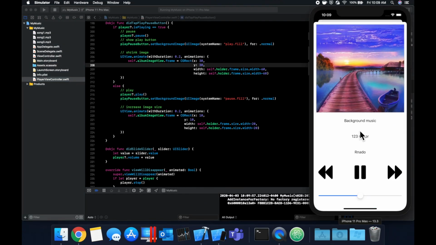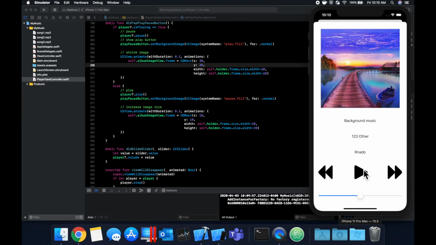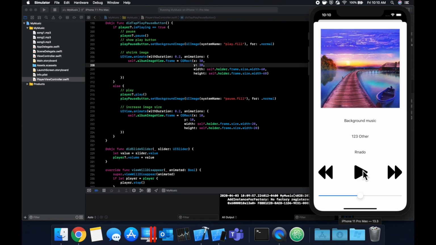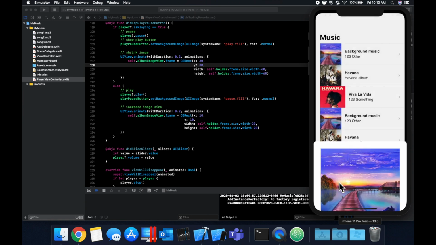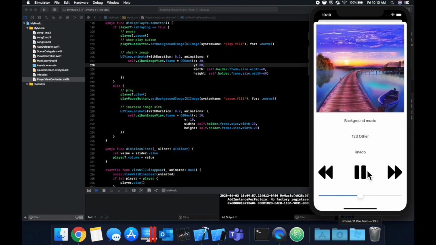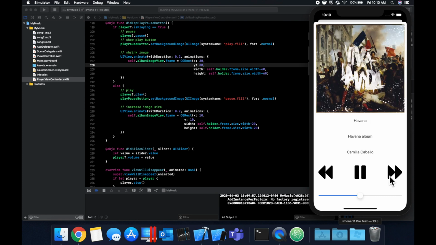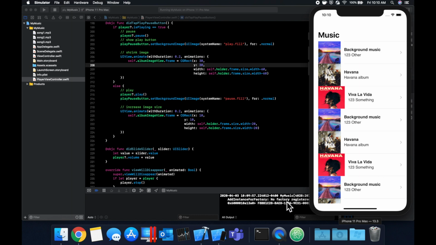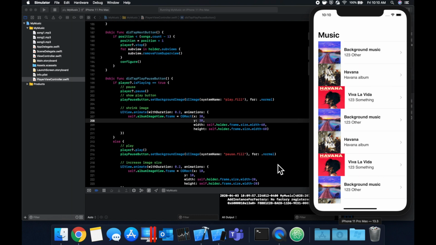So let's pick a song, hit pause, it shrinks, play, zooms in. So I don't know about you guys, but I think the animation adds quite a bit of value. It looks pretty nifty, and it's really not a lot of code, but it really adds another level of being intuitive with the user. So there you have it. That's how you build a very basic music app. If you wanted to add things like playlists and albums, well, the playlist part you basically have down because you can go through these songs already, which is great. Albums, basically you would just sort out these songs into various collections, aka a single album.